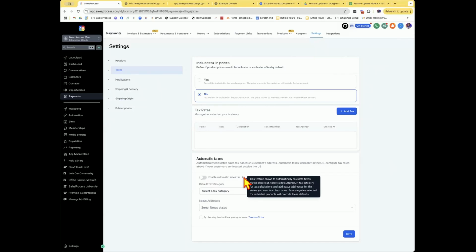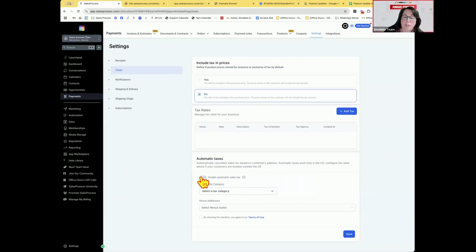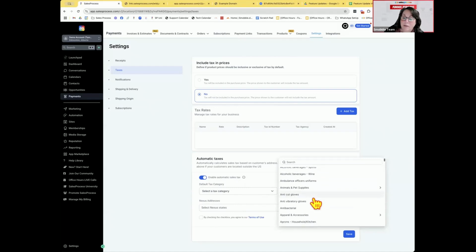So then how would I note that we would only want Oklahoma? We only have to collect tax in Oklahoma. If it's shipped out of state, you don't have to collect tax. But if they live in the state of Oklahoma, then we have to collect tax. So then you would turn this on, right? Okay. And then you're going to choose your tax category. Is it like ammunition?